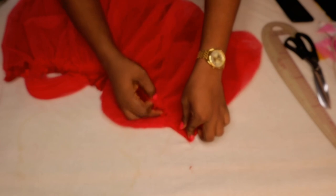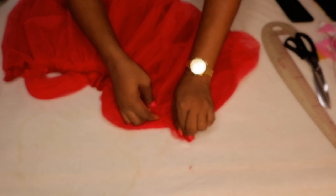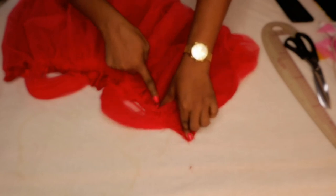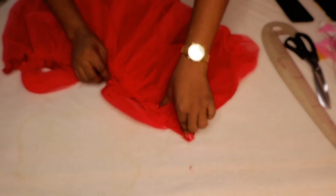This part is going to sit on the stitching this way. You can also use your pin to hold it first. All right, and then I am going to stitch it all the way down. As I'm stitching, I'll keep on adjusting it. I'll just fold it in and stitch it on top all the way down to this zipper side. So after that, I'll just close the zipper and then attach the zipper, and that is how it is to make this. So let me just quickly stitch this side and then show you how it looks.